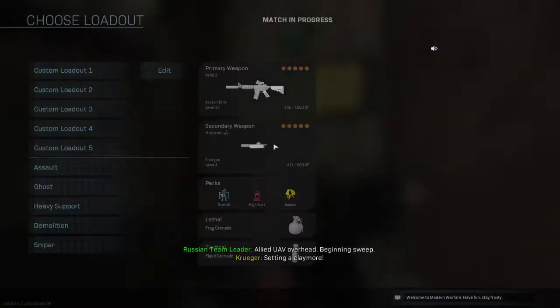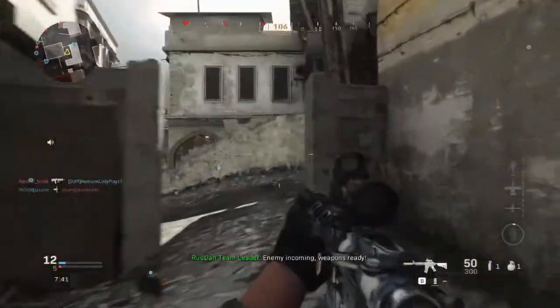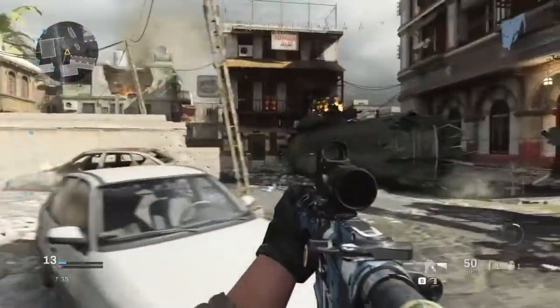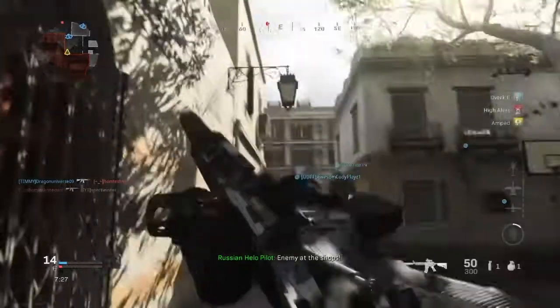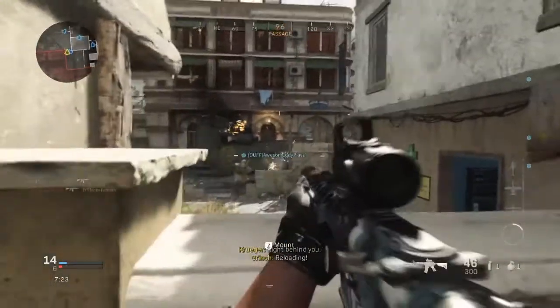Alright, we're about to start. Alright, here we go. We're in the map right now. Team deathmatch. All right, let's go. Weapons ready. Oh, I ain't gonna go good in this. End of roof camping, of course. Enemy at the shop. So bad at this. You know what? Let's camp with the boys.